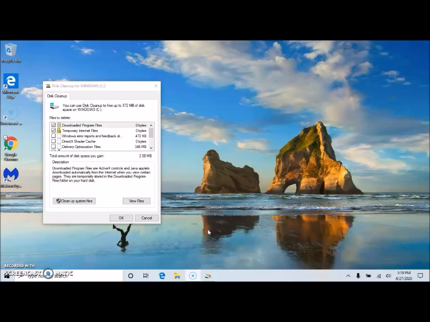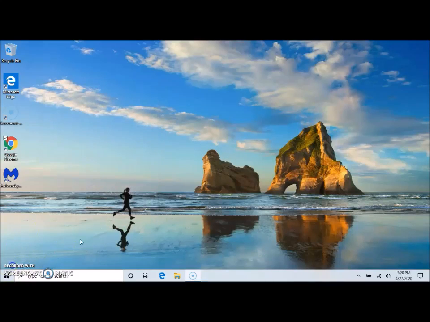When it gets done cleaning up the disk, if you open it back up again by going to Start and typing in Disk Cleanup, you should notice that it has 0 bytes beside the temporary internet files. So we can just click on Cancel now.